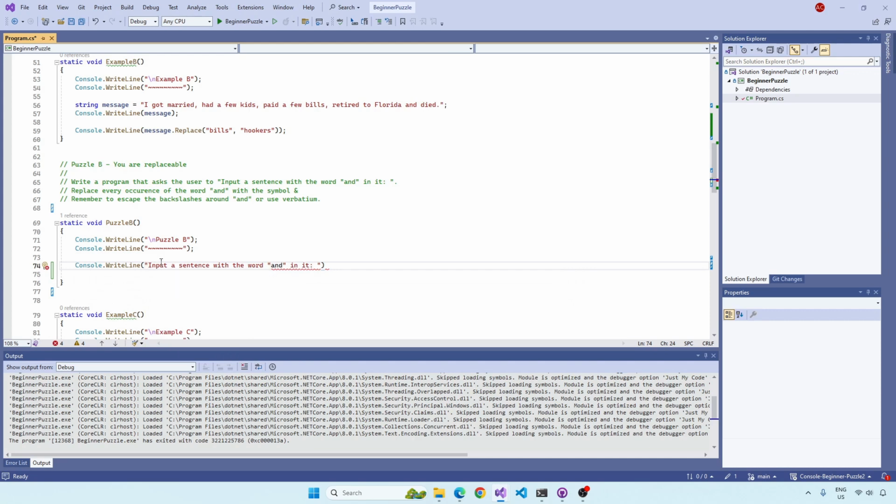I want a new line character, and you can see the problem here immediately as we've pasted it in. As I said before, it thinks this is a string, and it thinks this is a string, and it thinks and is code, and it's not code, so we need to escape these backslashes. And now it thinks the whole thing's a string. Put in a new line.